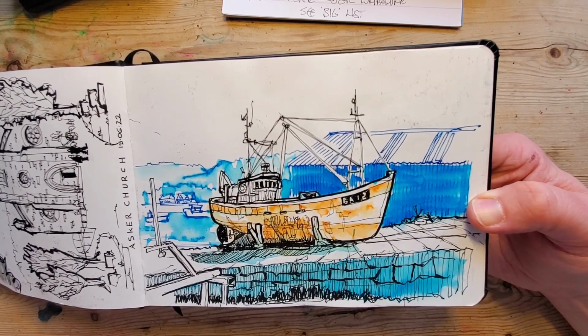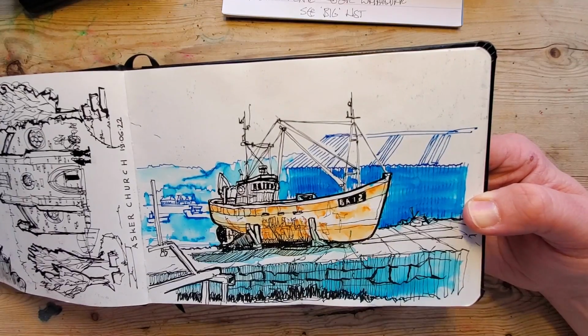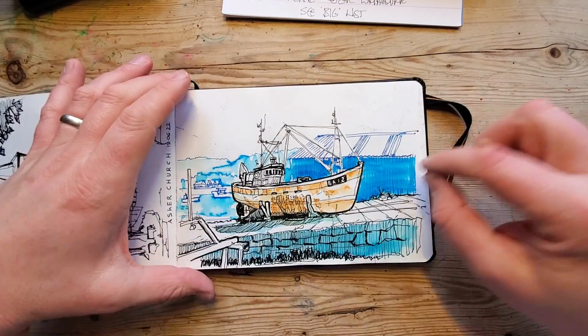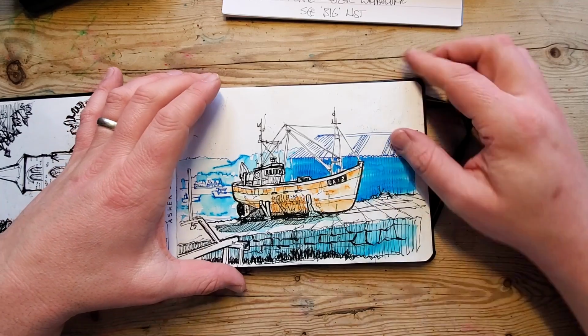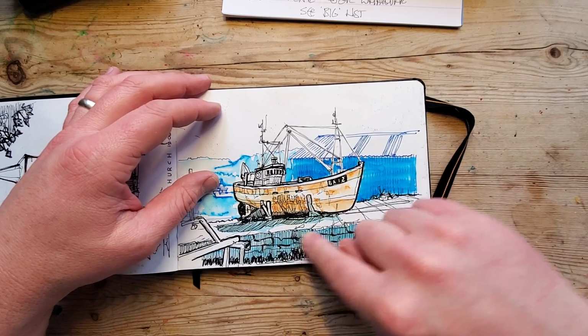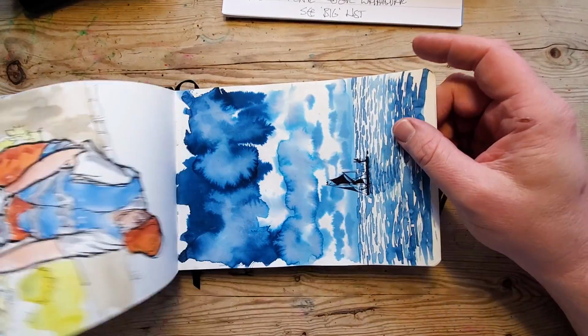Yeah, and then I think this orange was just watercolour. It's quite nice. I think that shed's perhaps a bit too bright, if you know what I mean. It could be a bit more muted, or this should be darker. But anyway, it was a fun little one.